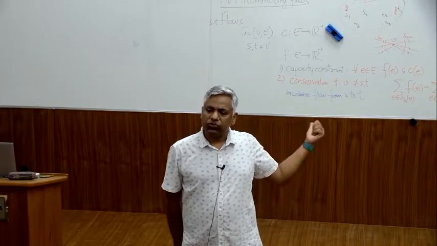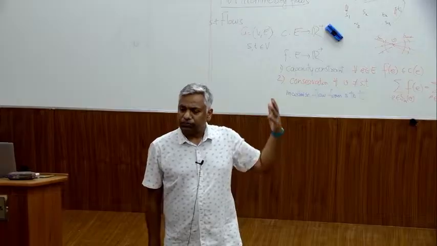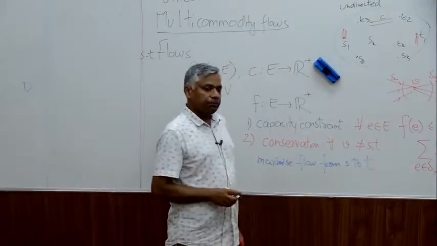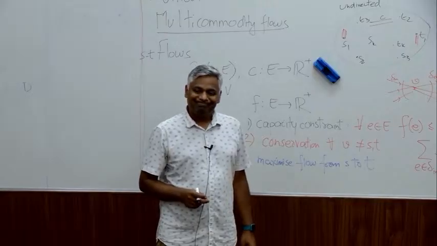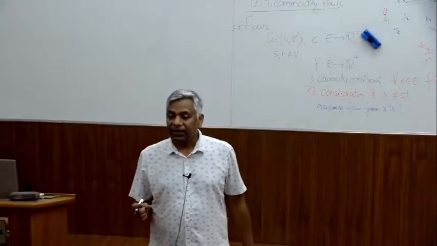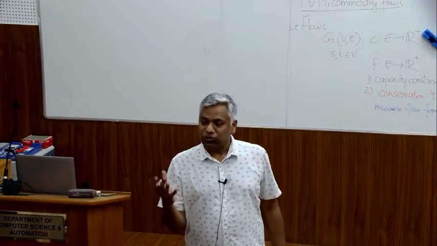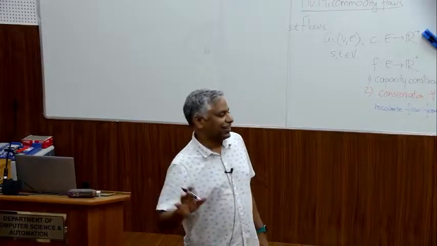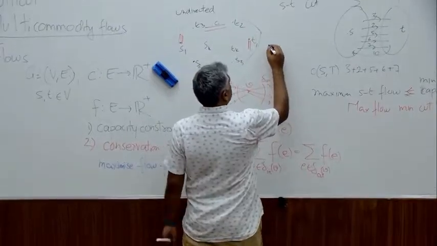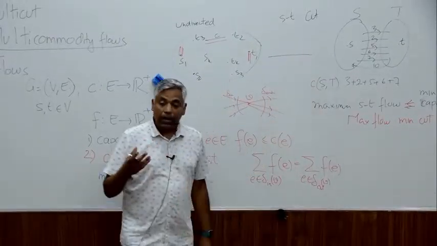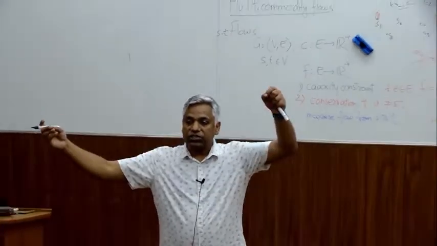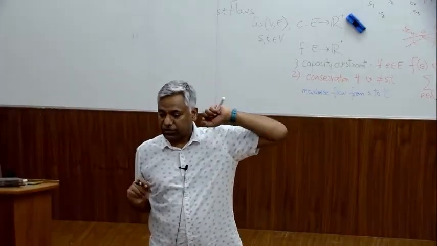So how should I modify the constraints? What should the multi-commodity flow problem become? What should the capacity constraints be? Summation of Fi, can we classify the flows? Have you seen this before? No? Okay, then it's good. Very good. So what she's saying is perfectly right. We should be thinking of a different commodity for every source-sink pair.